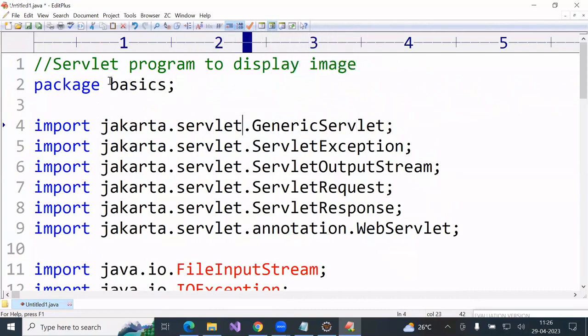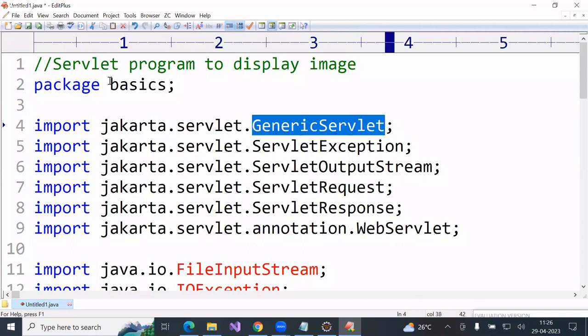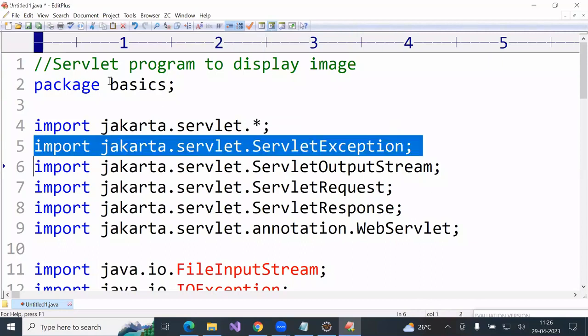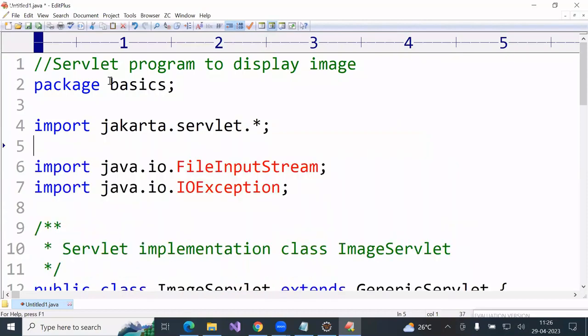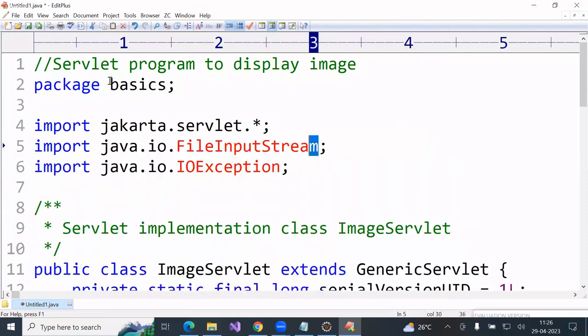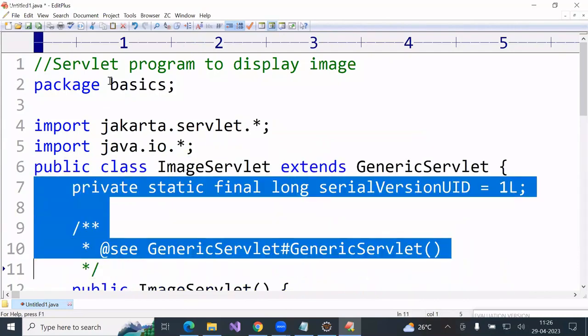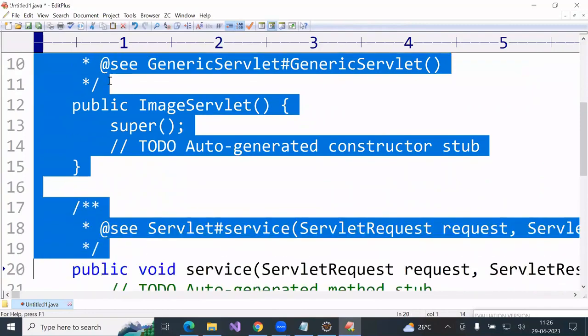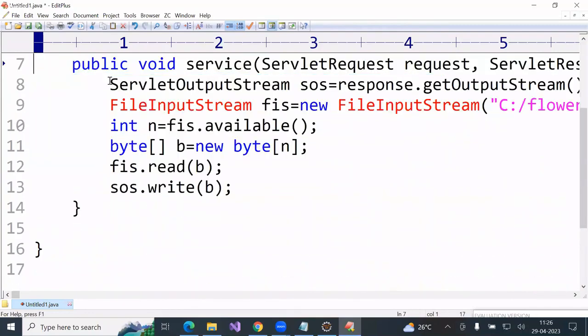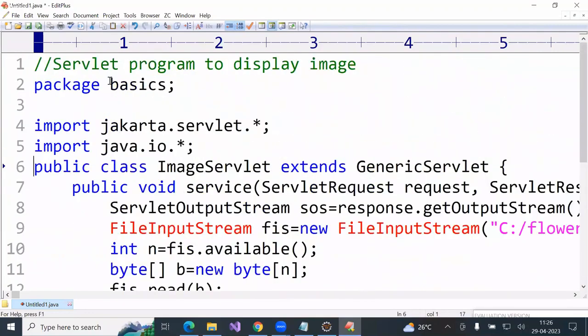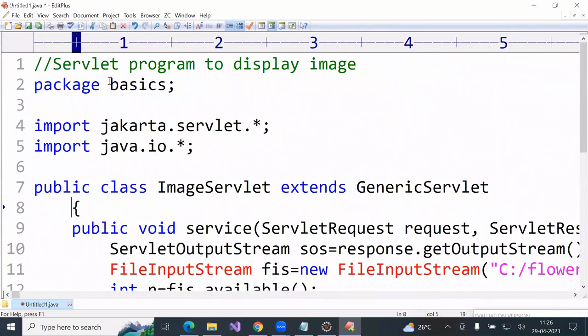Servlet program to display image. Note on.